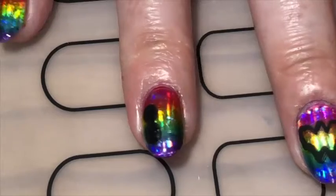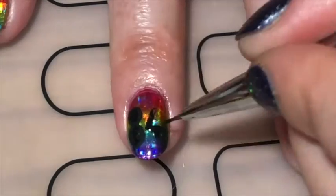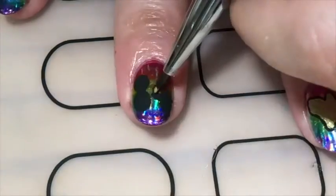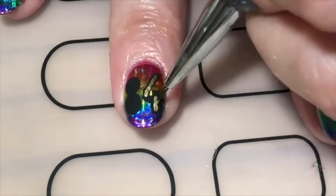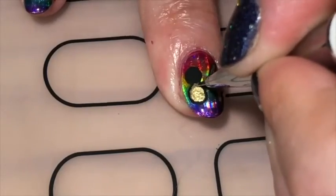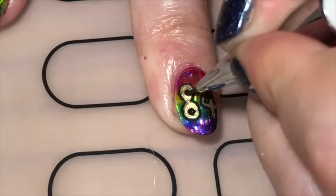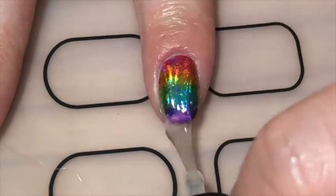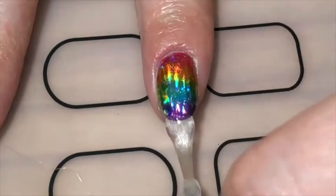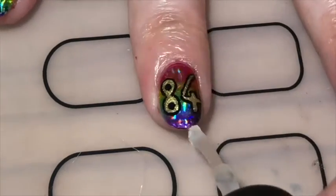So moving on, I painted my ring finger. I used a black acrylic paint and I simply painted the numbers 84. Then I went on top of that with a gold polish, trying to keep some of the black outline from the underlayer. Once that had dried, I went in with 2 little dots for the 8. To seal in all of this, I went in with one last layer of glossy top coat. And yes, this mani was quite thick once I finished.